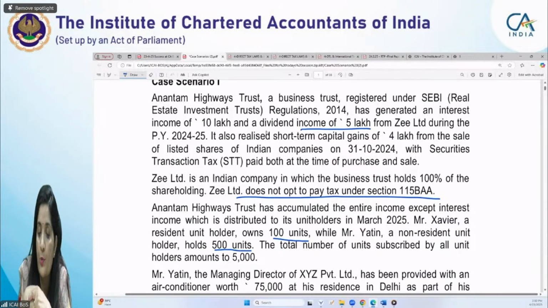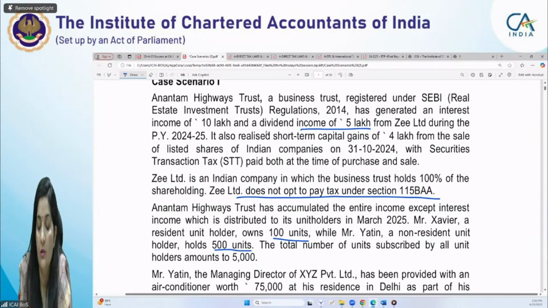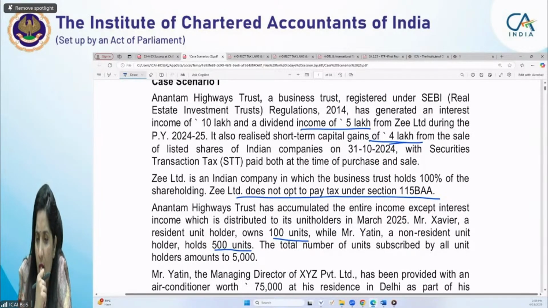You will be given 4 options, and on this basis there will be an MCQ on dividend income. So in that case, there would be no income. Okay. So no TDS would be deductible since that income is not taxable in the hands of unit holders as well as in the hands of the business trust. Accordingly, for example, short-term capital gains are there. Short-term capital gains would be taxable in the hands of the business trust or the unit holders.